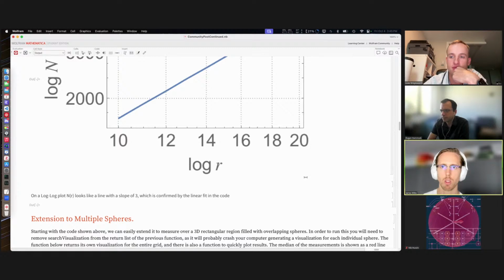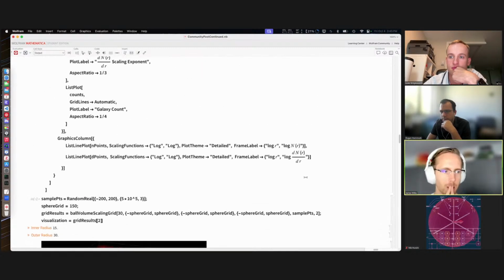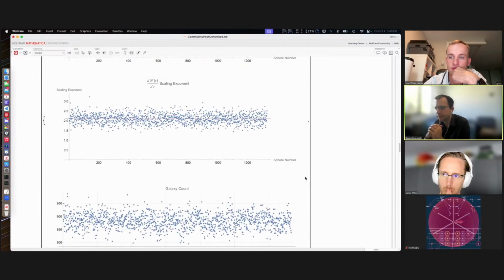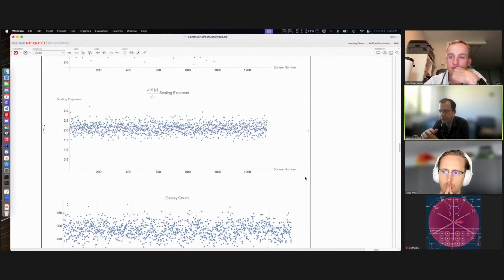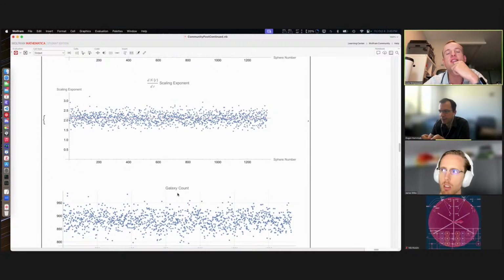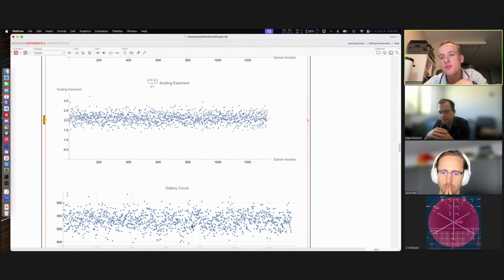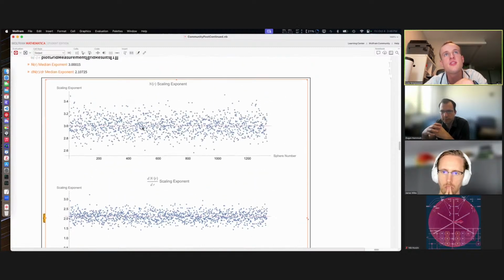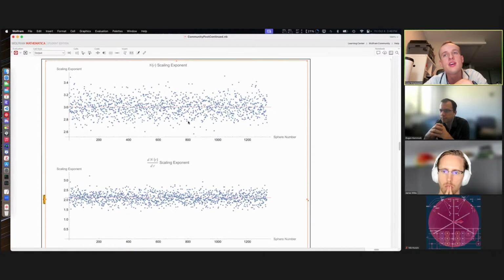So if we think about the maths behind it, is the idea that, let me think about this. Oh yeah, you want to count the volumes of growing spheres, and see if that increase in volume with respect to R has a quadratic or a cubic nature. Not so much the galaxy count. The galaxy count is not very important. You just need a minimum amount of galaxies. But what's important is N of R.